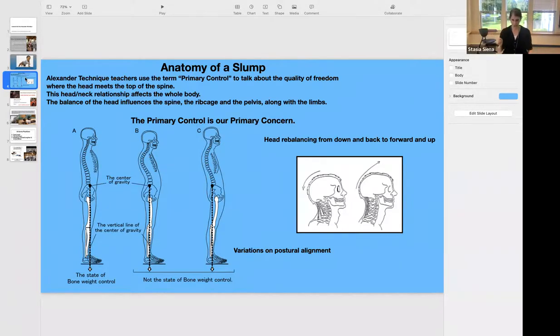The quality of this relationship, meaning the quality of the freedom, the ease at the head, neck joint, it's called the atlanto-occipital joint. This impacts what's going on through the rest of the body. We're not going to belabor this too long in looking at this slide, but you just notice a few differences here. Where the head goes, the body follows.